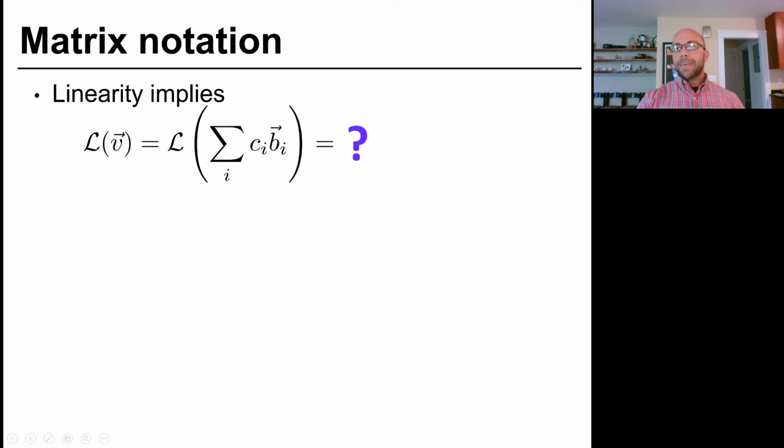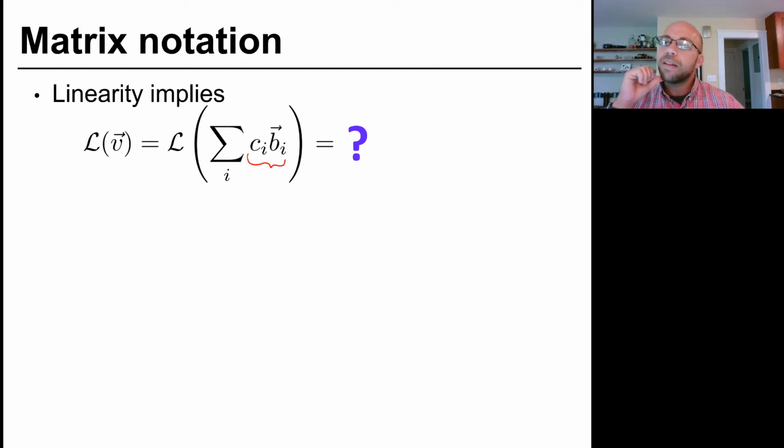Okay, so we often confuse matrix multiplication for linear functions, and that's because the two are intricately linked together. So let's see if we can derive that property more carefully. Let's say that I have a linear map L, and I apply it to a vector V. Well, I can take any vector V and write it in a basis. So I can write V as some linear combination of my basis vectors Bi.